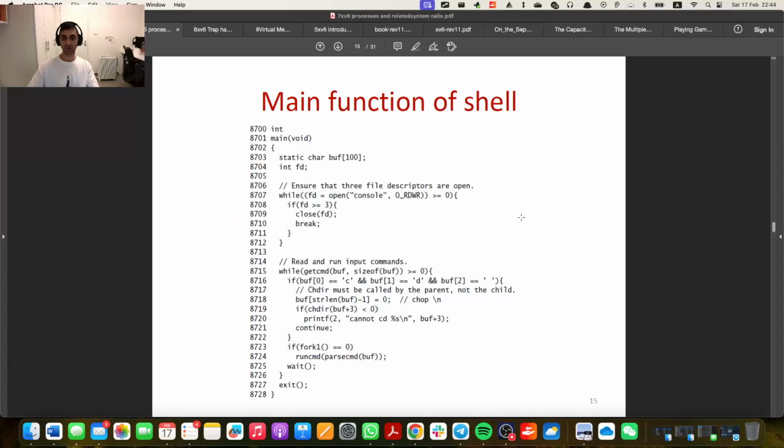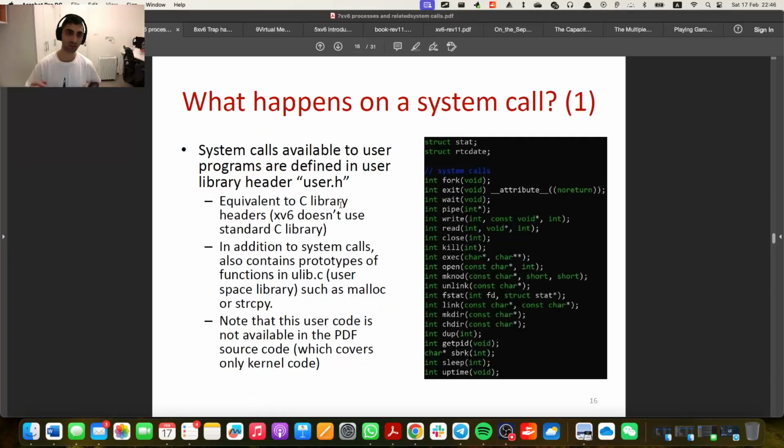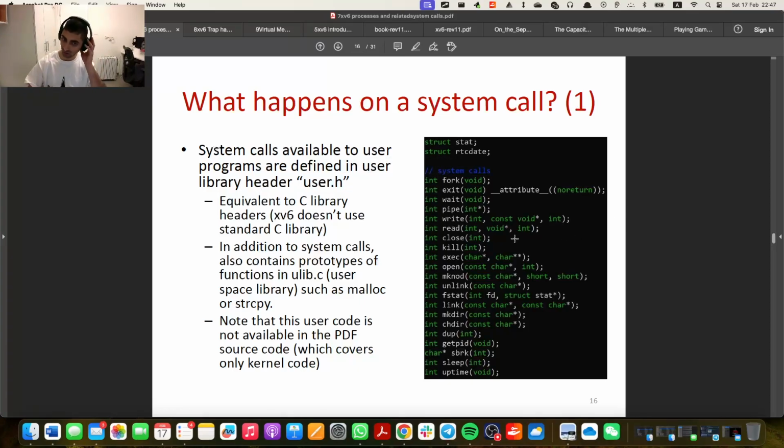Okay, here you see the system calls that are available to the user program, defined in the user library header called user.h. You see some examples of system calls that we have, for example fork, exit, wait, pipe, read, write, kill, close, open, and so on.